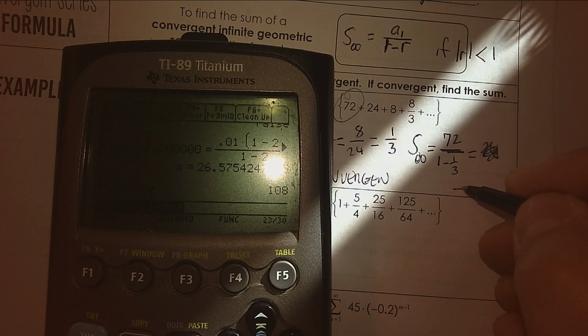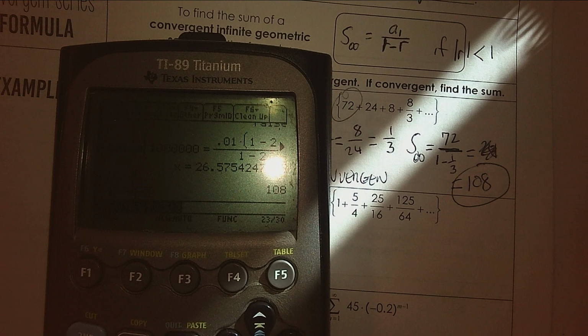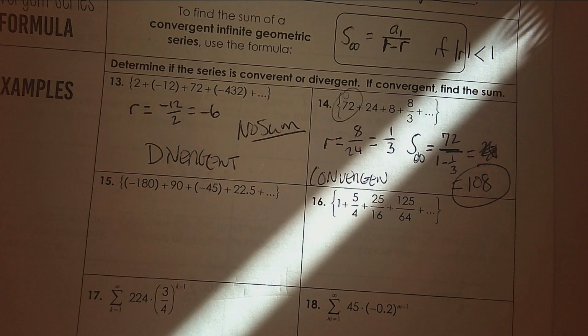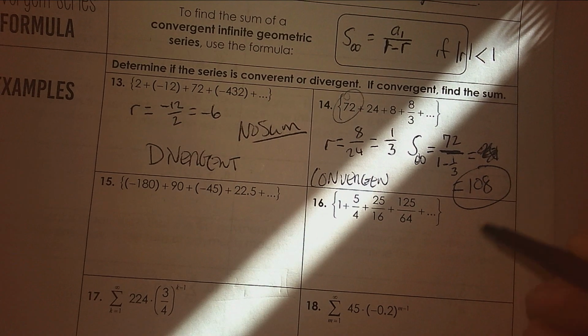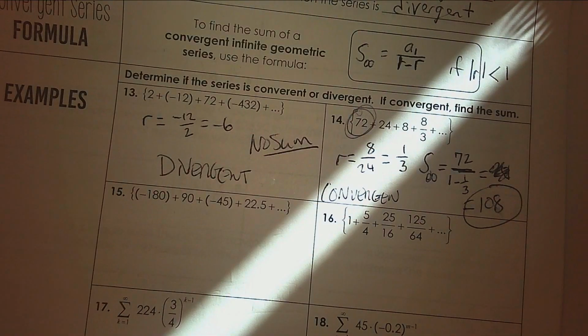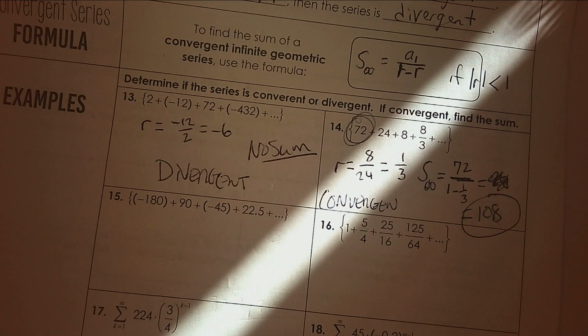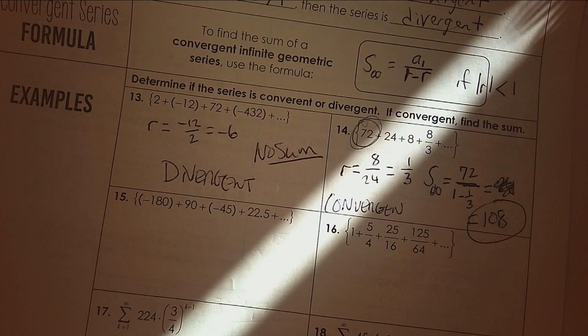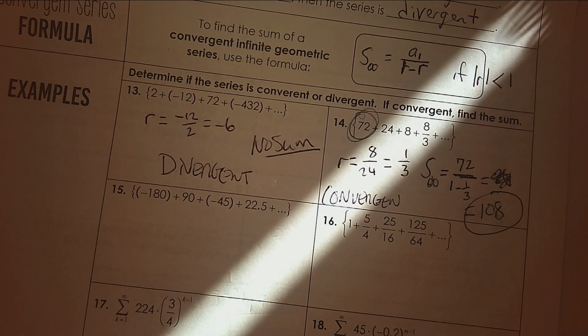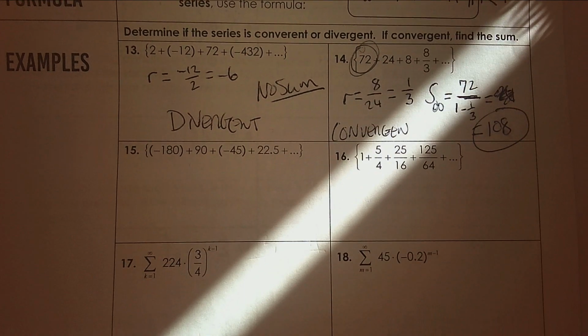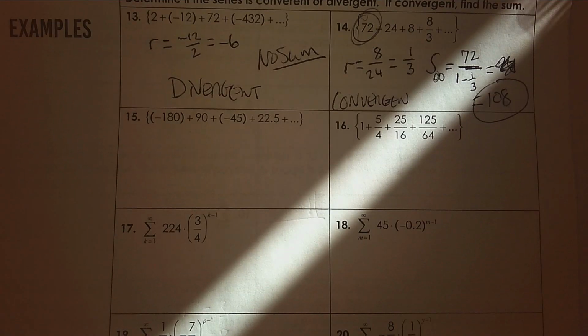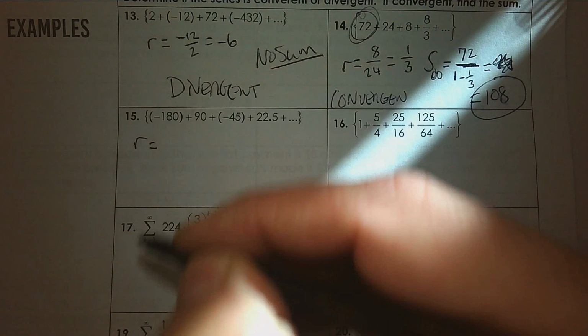Look off an answer key. Do you know that sometimes answer keys are wrong? Did you ever know that? So it's 108. Why could the answer not be 24? What number did we start with? Can't go 72 plus 24 and think the end answer is going to be obviously bigger than the first number, yes? Okay, number 15. The step one is, can you find the common ratio?